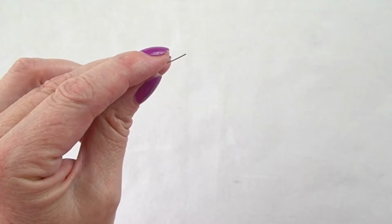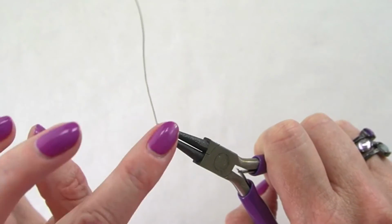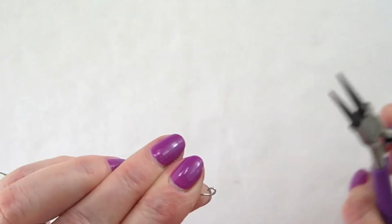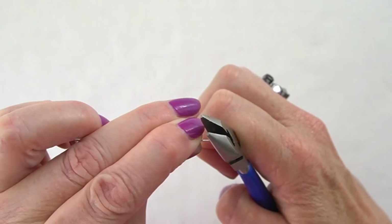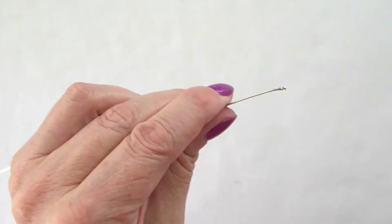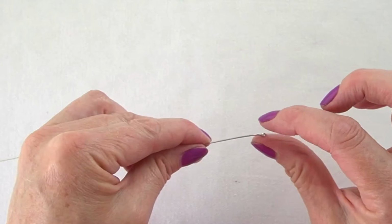It's not pointy. So taking my round nose pliers, I'm going to make a really tiny loop in the end. So I'm popping the wire between the jaws of the pliers right at the end there and twisting. So if you don't know how to make a simple loop, then please check out my making a simple loop video. And this one, I'm not even going to worry about closing it. What I'm going to do is just take my pliers here and give it a squeeze, because I want it to be quite flat. And just rotate that wire a little bit so that it's centered on that tiny squished loop. So you can see there it's not a perfect circle. That's absolutely fine. I just wanted it to be quite small.